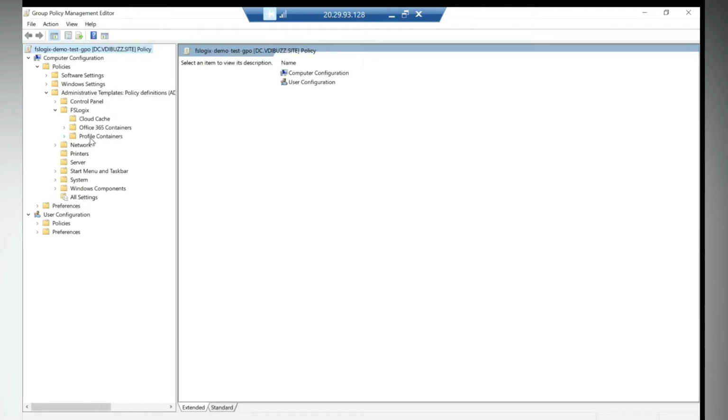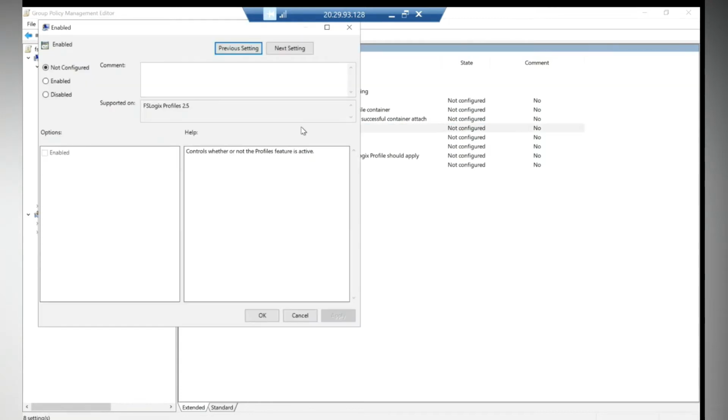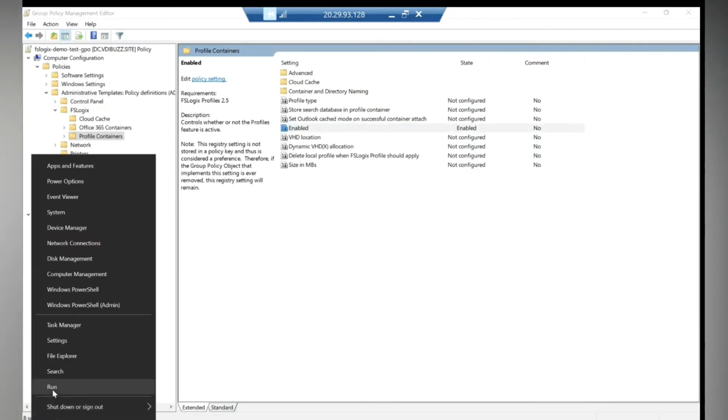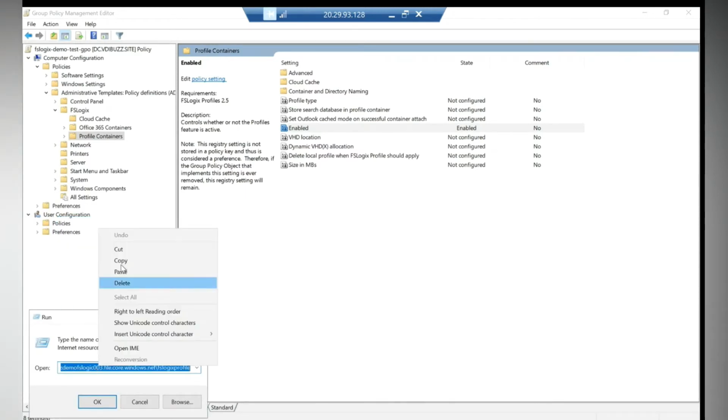Now let's go to Profile Containers, and I'm going to configure only basic things, not to confuse much. You can review further and do accordingly. It's a very simple thing, not as critical as UPM. Only two things you have to do here. Just enable this, click OK, go to your file share and make sure where your file is.